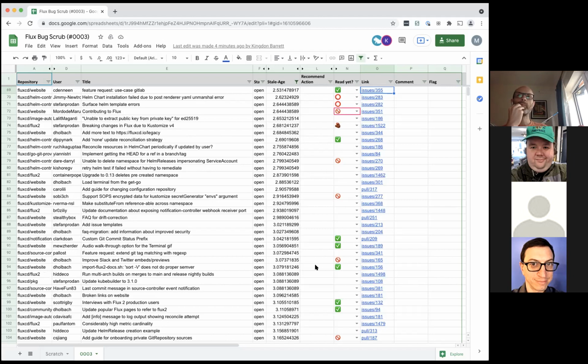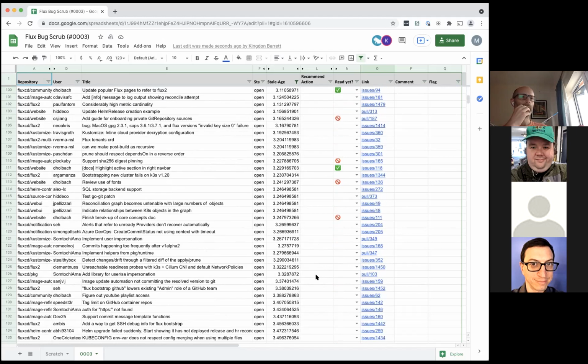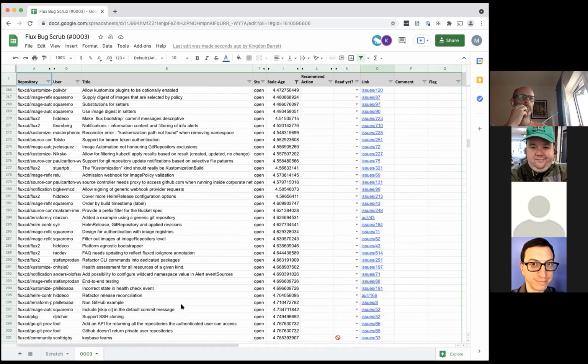Okay. So take a look at 296. Yeah, that's way, way down. Line 296. Oh, do you want me to scroll? Okay, here we go. Is this basically the same thing? Non-GitHub example. The same thing as what, Sebastian? We want to link this to the other issue we were just looking at. Oh, this is for Terraform, though. That's the difference. Oh, a Terraform provider. Okay. Let me make that wider.